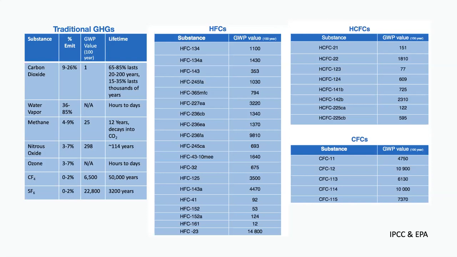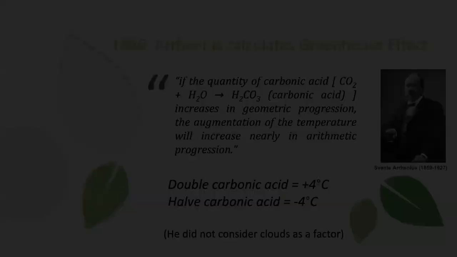So if carbon dioxide is 1, and it's a small percentage of the atmosphere, but we set that to 1, then a single molecule of nitrous oxide, this laughing gas, is 300 times worse than carbon dioxide. Sulfur hexafluoride, 23,000 times worse because it sticks around for thousands of years and it's pretty big, right? And we can do that with all of the HFCs and HCFCs that replaced the CFCs that were destroying our atmosphere. So you can see all of these are big molecules, and if the big molecules stick around in the atmosphere for very long, then they will make the planet warmer and warmer. We're adding blankets to the planet in the form of heavier gases.